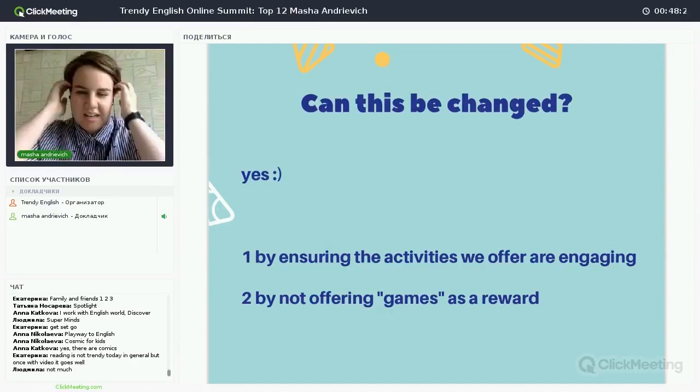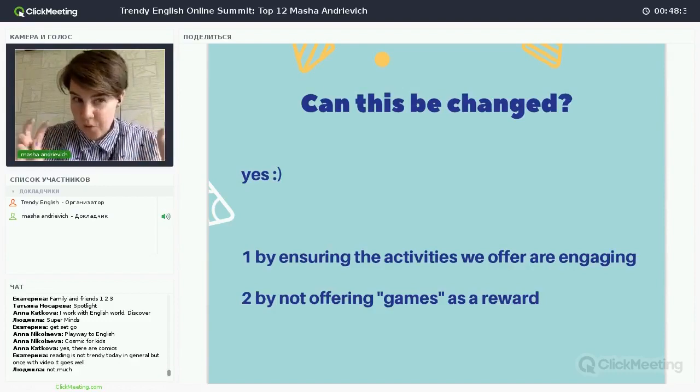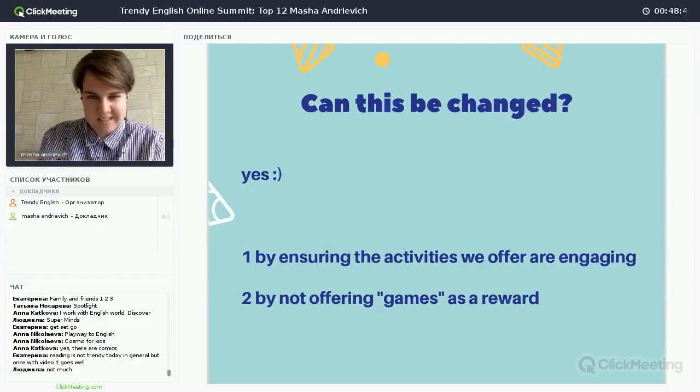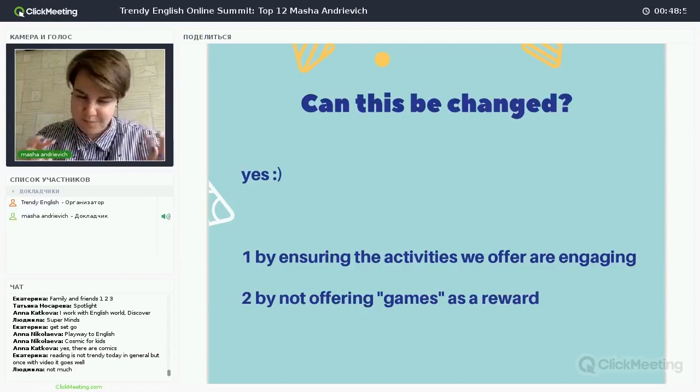The point I'm trying to make today is that if we are working with young learners, the idea behind offering tasks for them would be to make even the boring tasks more engaging. I don't think that it means that we should offer only games or a lot of games in between boring tasks. But let's see how we can adapt the boring or the typical tasks a bit and make them a bit more engaging.